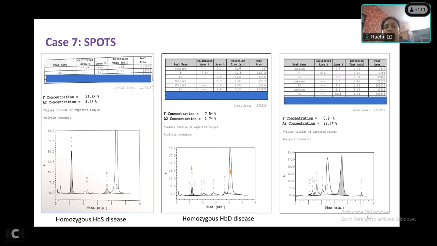And this is something we call very frequently in our lab the twin tower kind of a thing. What do you think is very good? So this is D Iran where the peak is almost looking similar to the adult A hemoglobin. And why is it not E? Ninu? Why did you not say hetero HBE? No answers? I had told you, hetero HBE percentage is usually below 30%, whereas HBD percentages will come between 40 to 50%. So this is the suspected case of HBD Iran.